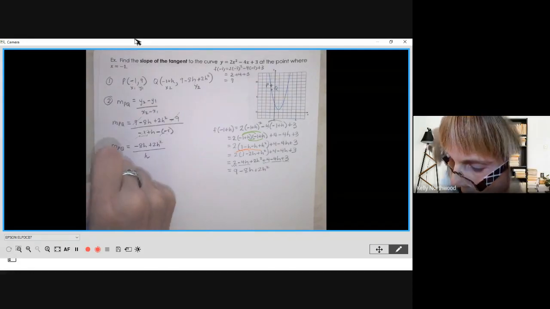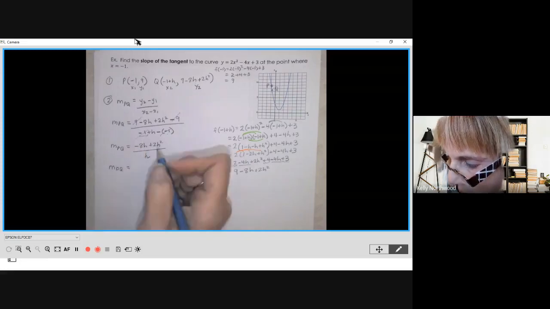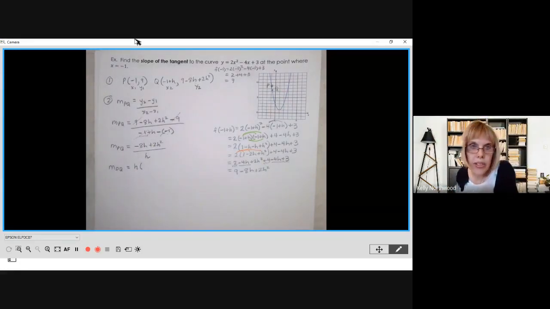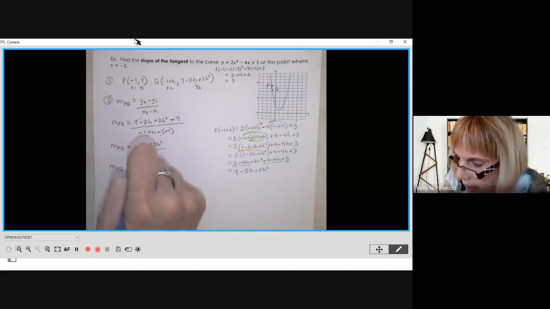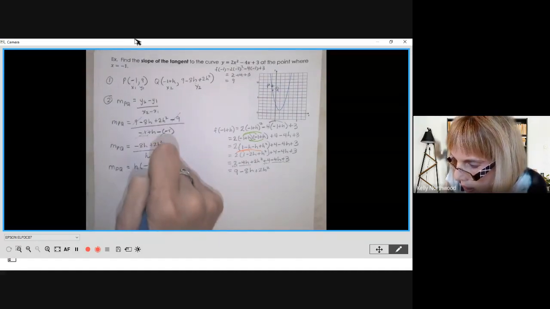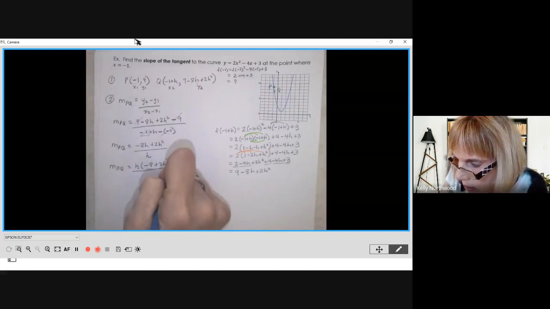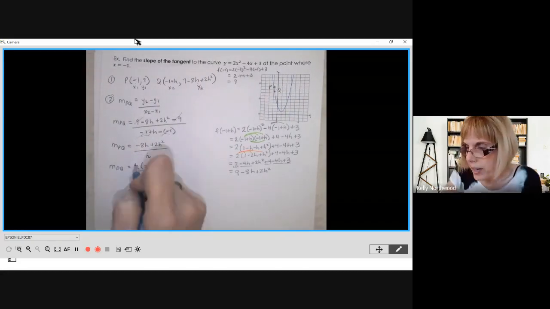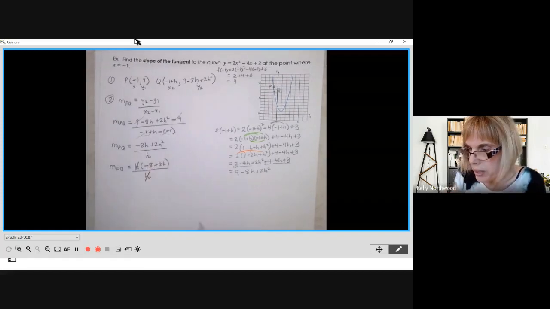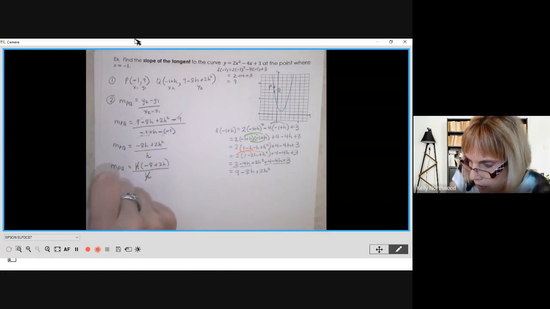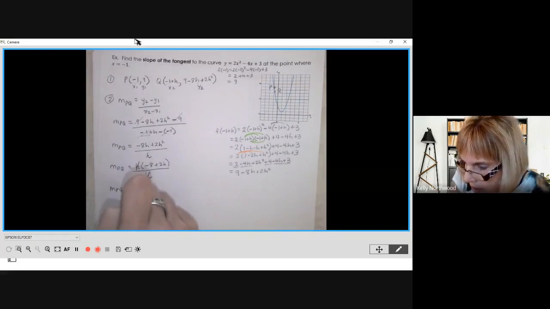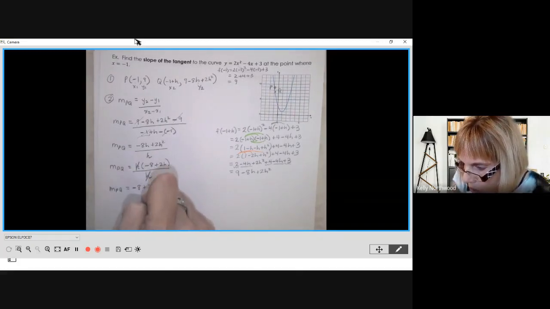And then we're getting used to this. We should have an h that we can factor out in the numerator. So if you common factor h in the numerator, you're going to get -8 plus 2h, which gives me that h that I can divide out, the h in the denominator, giving me that the slope of the secant simplified as much as possible is -8 plus 2h.